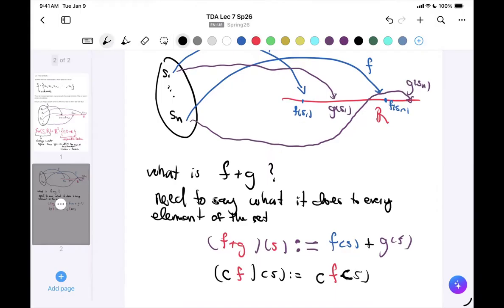But the idea is, if you think about it in terms of inputs versus outputs, the inputs themselves may not have a lot of structure, because you may not know how to multiply colors or things like that, right? So the inputs themselves don't have much you can play with, but as long as the outputs are, for example, real numbers, because you can add numbers, then you can define more properties on the space of functions, which is inherited from the properties that the output space has. The output space just being the regular real numbers.